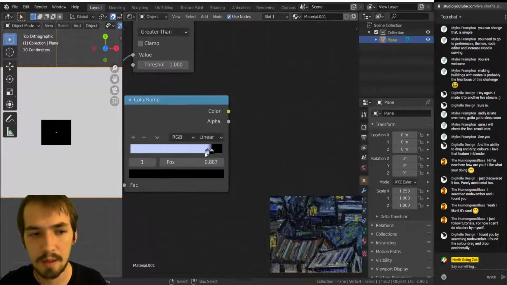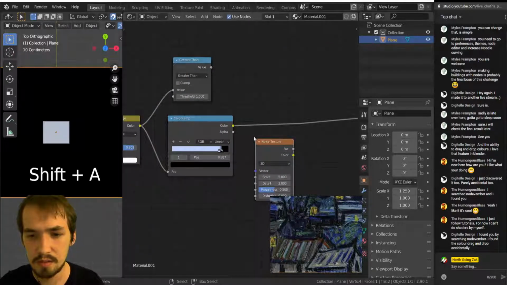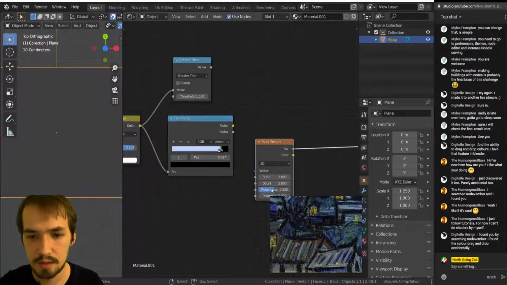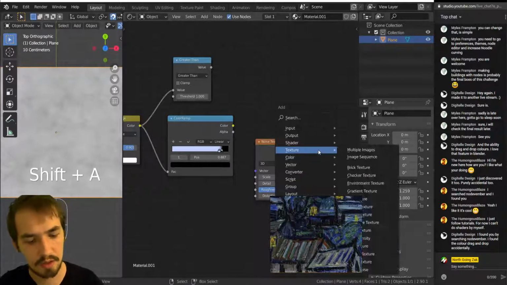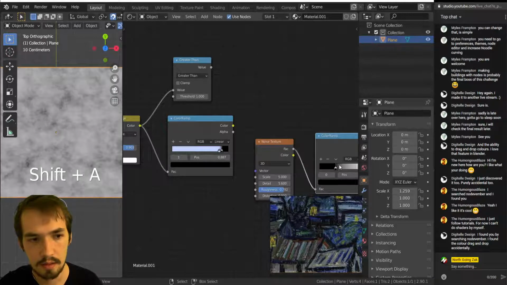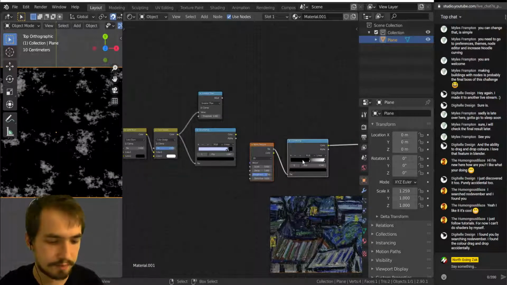I wish Blender had more presets, so you could just make more stuff. I'm just going to use a noise texture, then increase the detail, so maybe that'll make more of a brush strokey kind of texture. Yeah, that'll be nice.